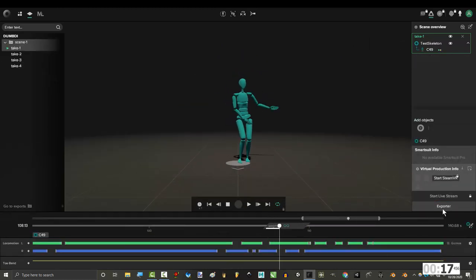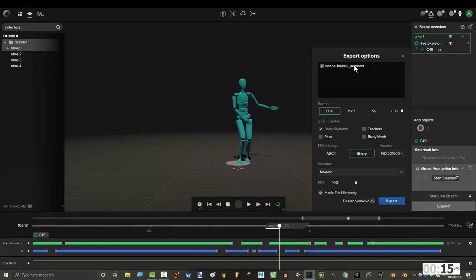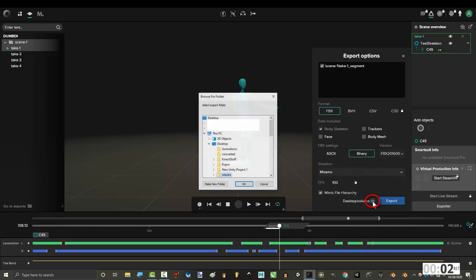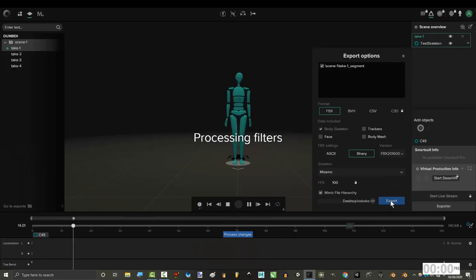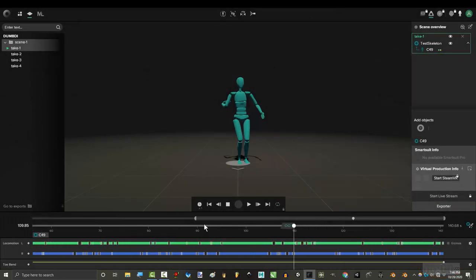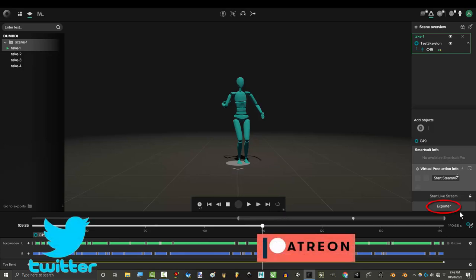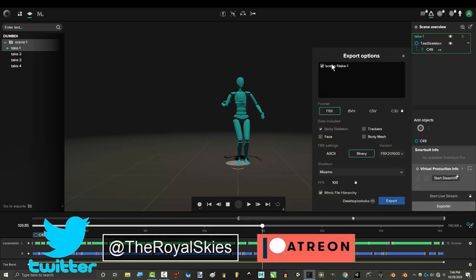Once you are happy, just go to export and you'll see the segment is ready to go into Blender. You can choose your file type. I usually only export skeleton, but you can also export the sensors, ROKOKO 3D character, and face data if you have it. If you are using FBX, make sure that you set it to binary. I recommend the Mixamo skeleton. Decide where you want to export it. Export, and you're done. If you don't want to export just the segment, hold shift, go back to the dots, and delete. And now when you export, you will be exporting the whole thing instead.